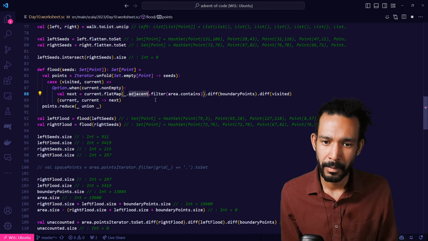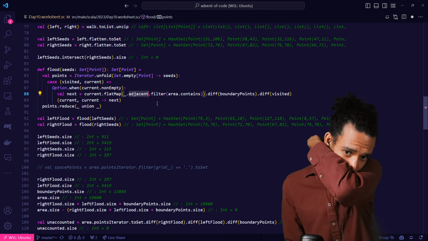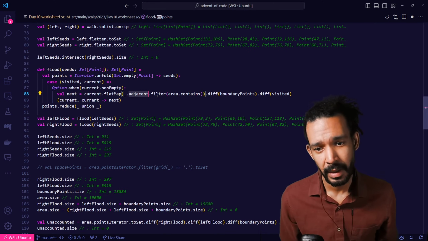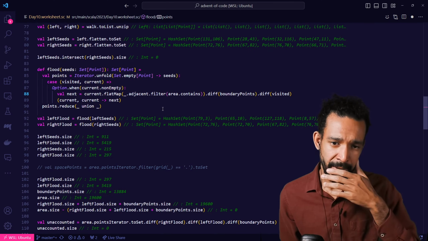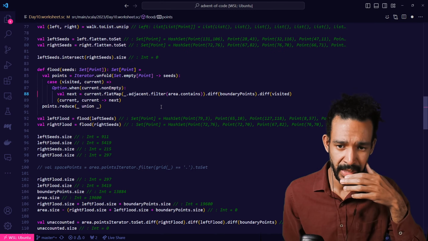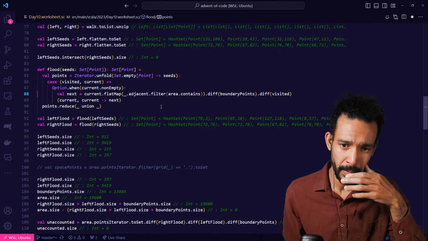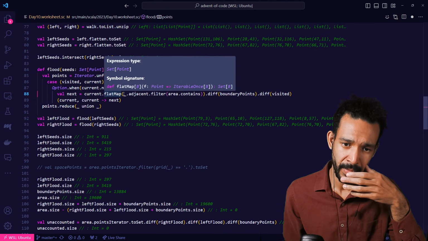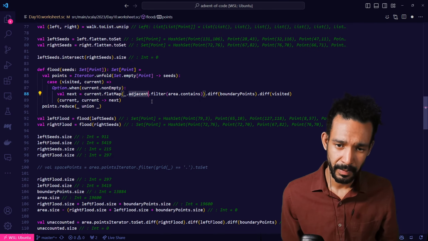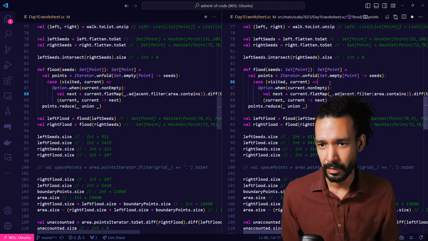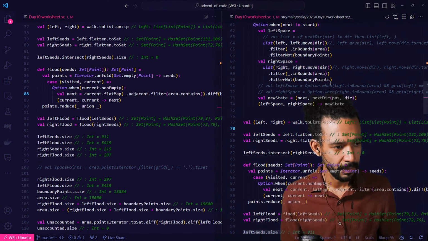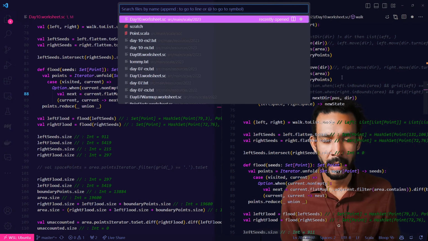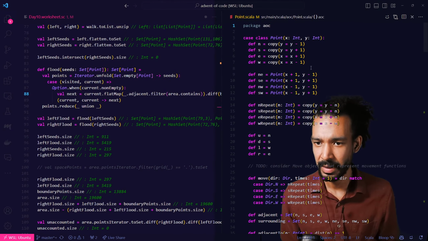So, what if an area itself contains an adjacent method or a point? Yeah, let's do that. So I'm going to put that here on the right. Point.scala here.